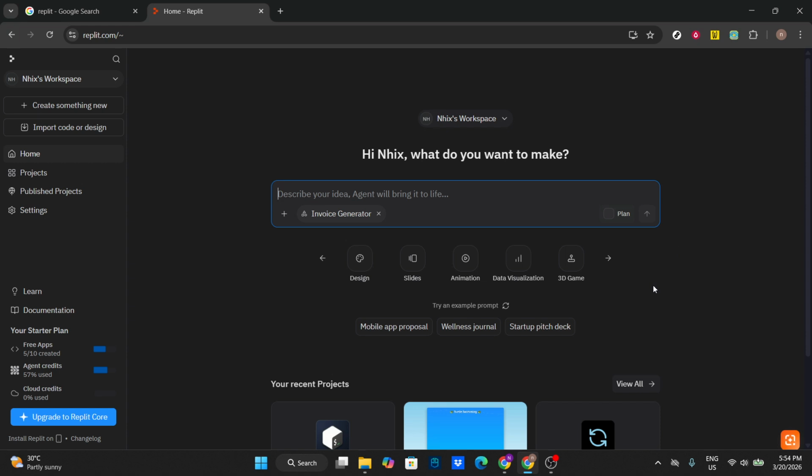Clarity helps the generator format everything correctly and keeps back and forth edits to a minimum. Avoid entering any confidential information you wouldn't want shared, and review the results for accuracy before you send or store the invoice. That's it. Open Replit, use the prompt box, attach the invoice generator skill from Business and Finance, and type a clear prompt to produce your invoice.